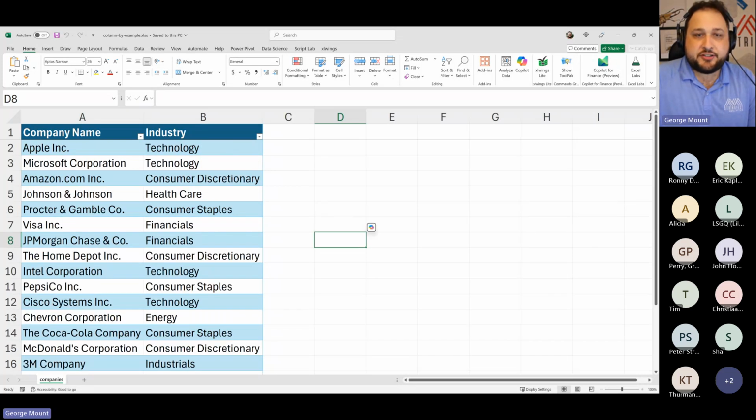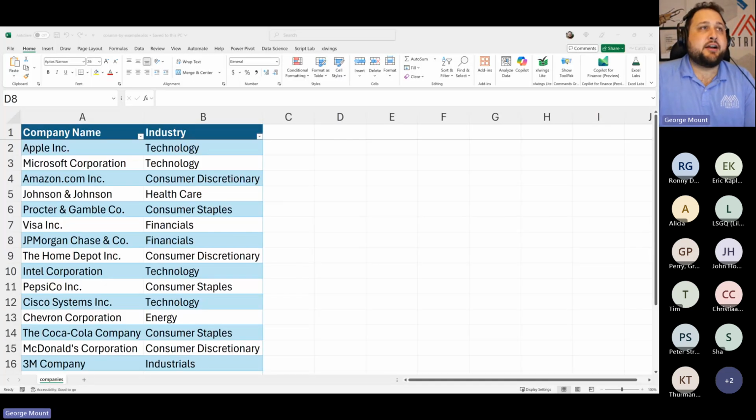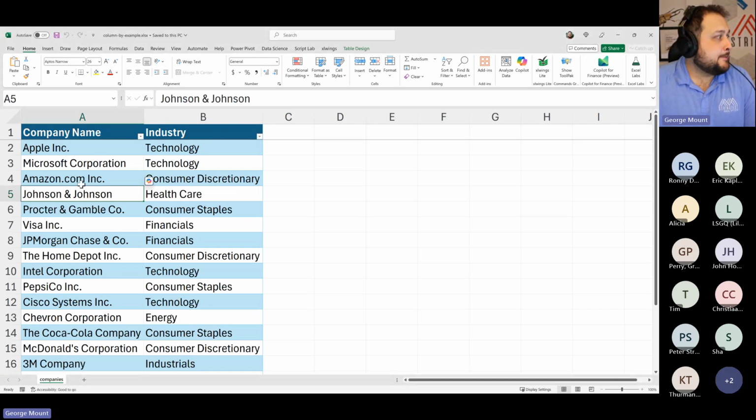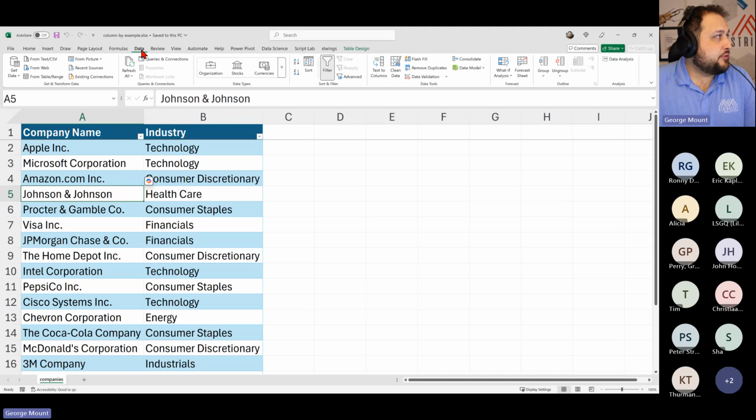So the first thing we're going to do is use Power Query. Now, I use Power Query a lot in these workshops. I've done past examples of Power Query, so you can check my book or whatever you want to do to get up to speed if you're not familiar with it. But we're going to just dive right in here and head to data and from table/range.